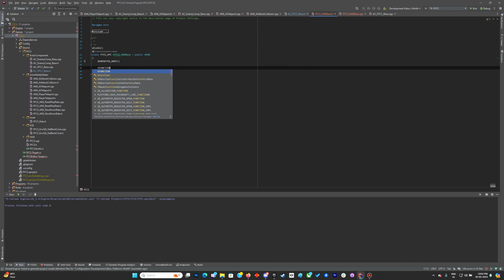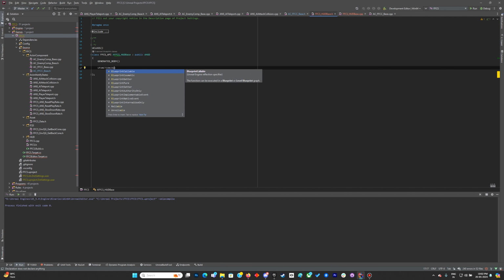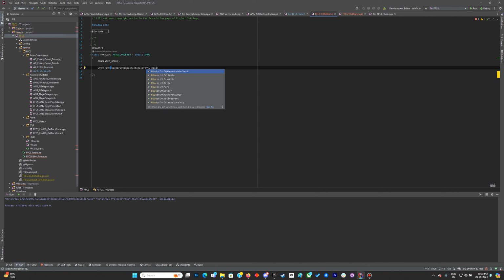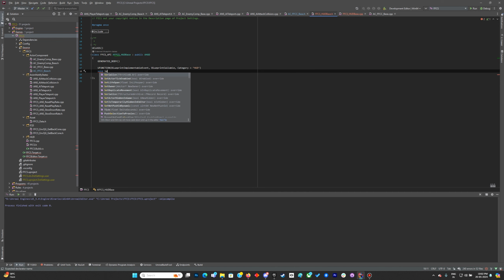Over here, I'll make a new function. I'll have this as BlueprintImplementableEvent, BlueprintCallable, and category would be HUD.